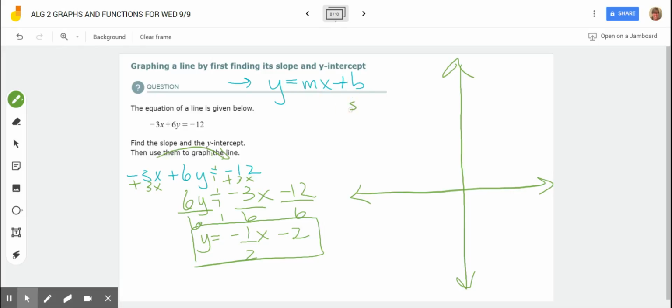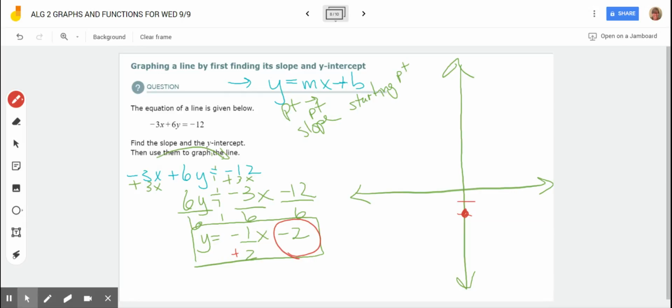The b is the starting point, and the m is how you get from point to point to point, directions. It's your slope. Okay, so right here it says, hey, start at -2. So let's start at -2. What that means is that you're going to put a point at -2. That is your first point. Then you are going to go. I'm going to go ahead and add a plus here.